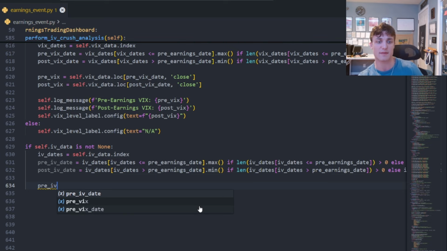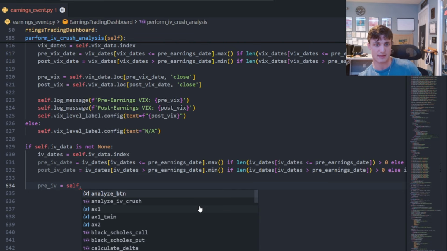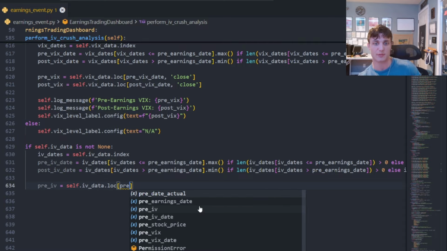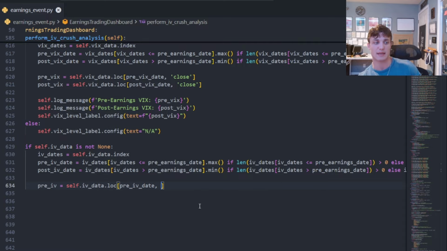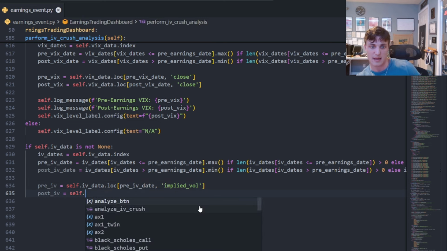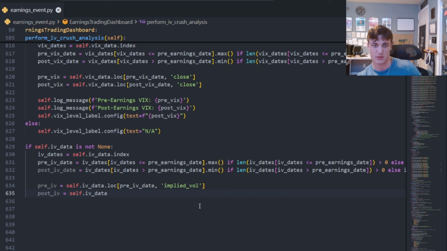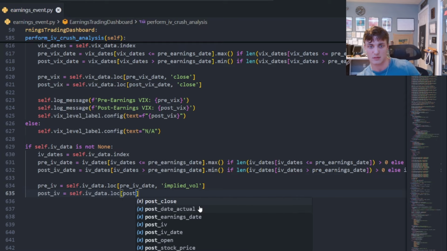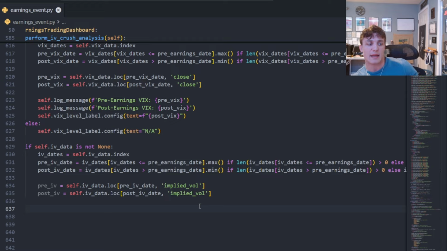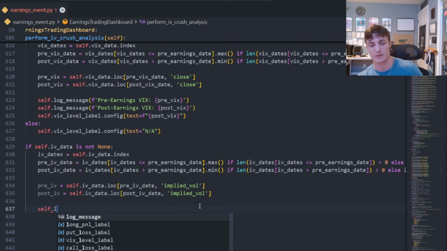Now I can get the pre-IV as the IV data.loc, where I find the pre-IV date and the implied volatility. And I will do the same with the post-IV and the post-IV date and the implied volatility. Cool. I can plot this, or I can not plot it yet.